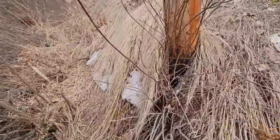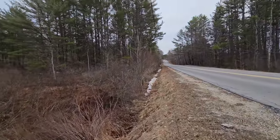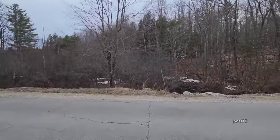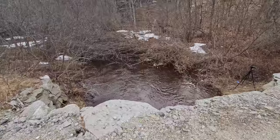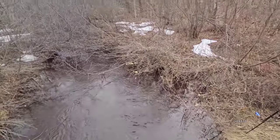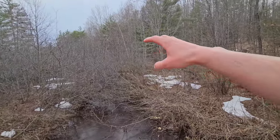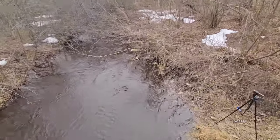See, there's still some snow here on the edges of the road where the plow put it. And there's still a good amount in the woods where the sun doesn't reach. Now let's get over to the other side of the road. Yeah, there's a good amount of snow there too. So there is no beaver dam downstream. Sometimes there is. When beavers are very active in an area, they make dams everywhere, and sometimes it'll cause the downflow area to flood just for a little while.